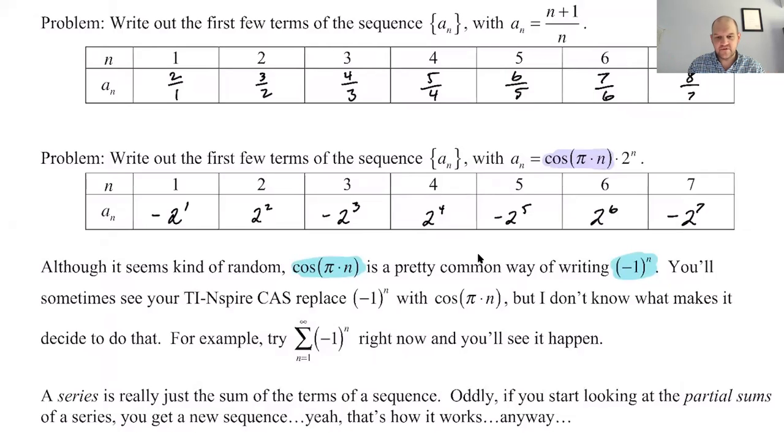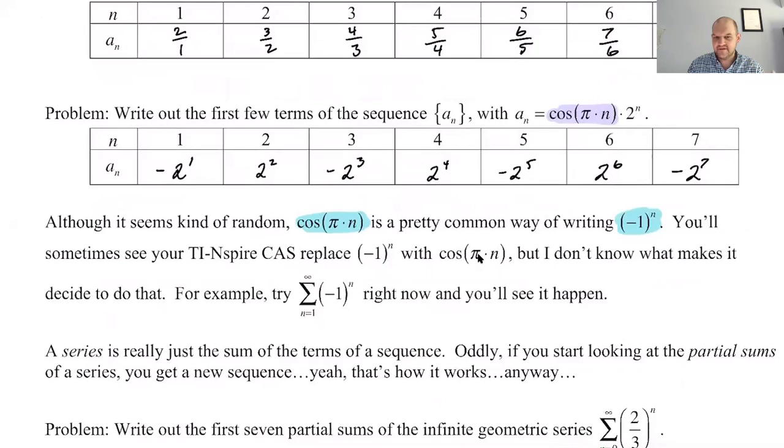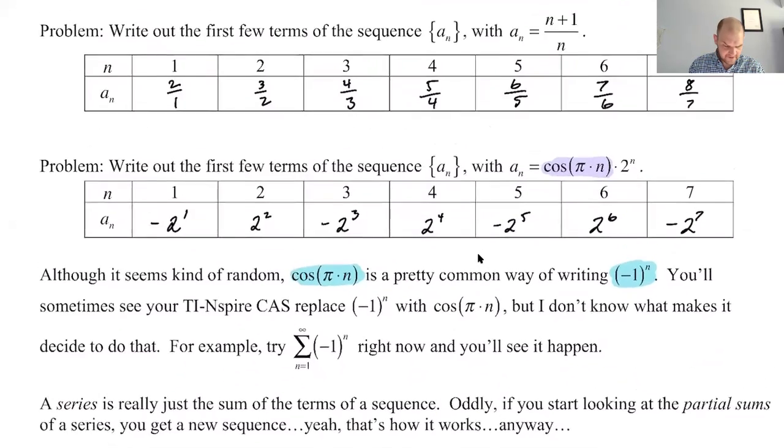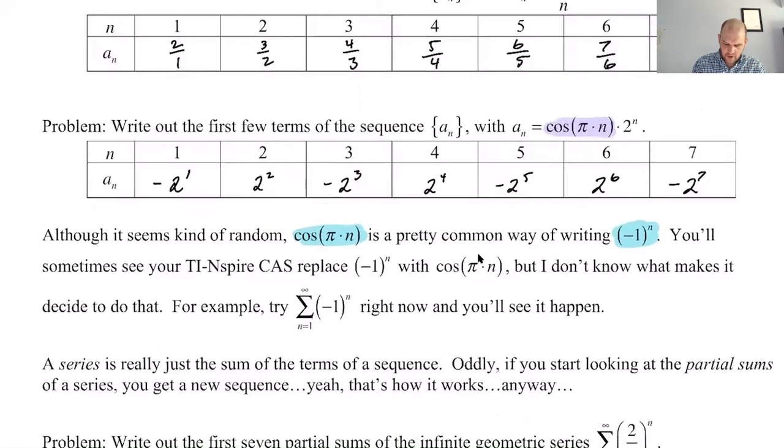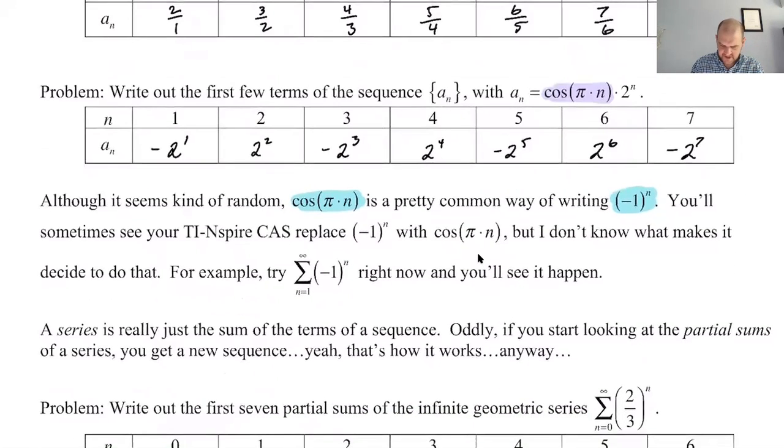As humans, there's no reason we would do that. You would think that as a calculator there'd be no reason for it to do it, but there you go, it did it anyway. So this sequence that we just worked with, we got a negative, a positive, negative, positive, negative, positive, negative. If we were getting closer and closer to 0, then maybe we could say that the limit of this thing is 0 and that therefore the sequence converges on 0. But actually, we're just getting farther and farther away as we alternate. So it's alternating and kind of diverging toward a positive infinity and a negative infinity. This one just doesn't converge at all. There's nothing for our purposes that's really great about that sequence, but it is a sequence.